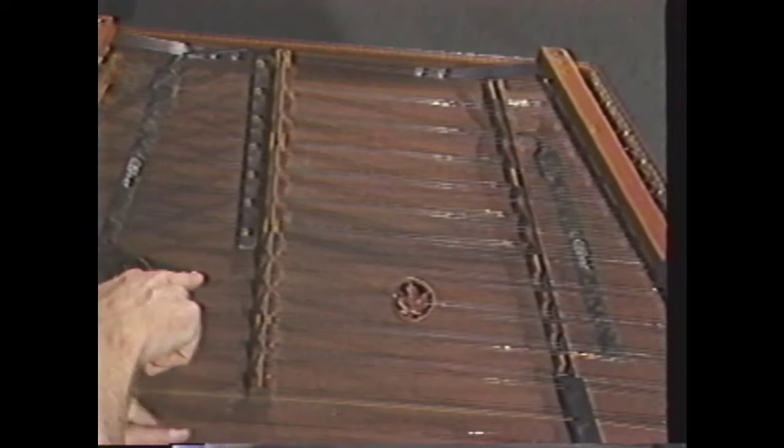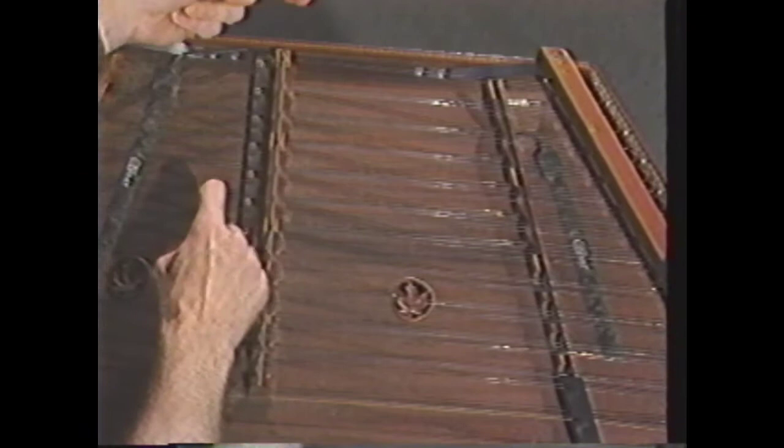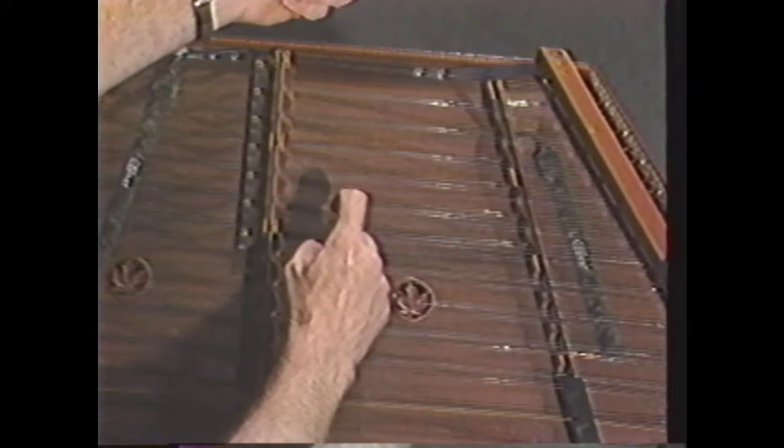Here's the chorus above the first marked chorus, left-hand side of the treble bridge, across to the right, up five. Again, this will work for every chorus above a marked chorus until we run out of instrument.